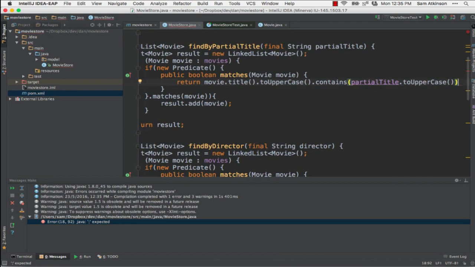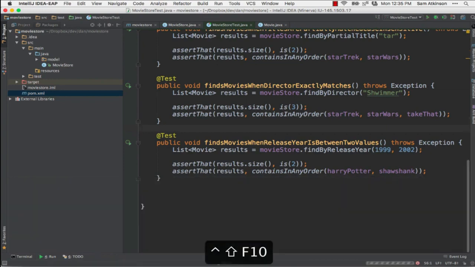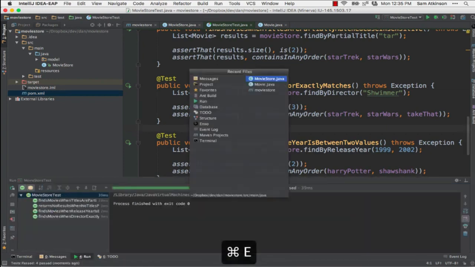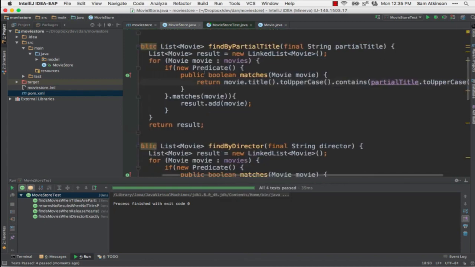As discussed earlier, it's pivotally important that when you're refactoring production code, you do not change the tests. When you're refactoring tests, you do not change production code. So you see, we're still the exact same here. Every loop we're just creating a new predicate which does the same matching. But now, so here's where the magic happens.